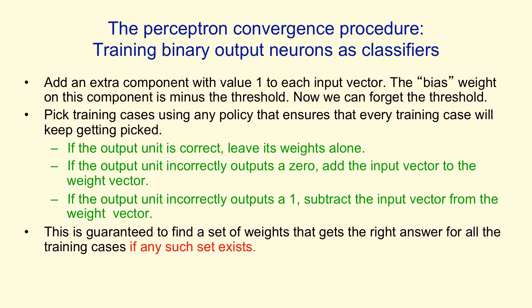The proviso is that it can only do it if there is such a set of weights. And for many interesting problems, there is no such set of weights. Whether or not a set of weights exists depends very much on what features you use. So it turns out that for many problems, the difficult bit is deciding what features to use. If you're using the appropriate features, learning may then become easy. If you're not using the right features, learning becomes impossible. And all the work is in deciding the features.